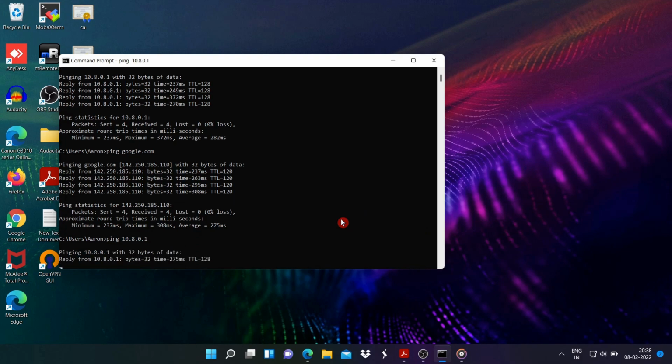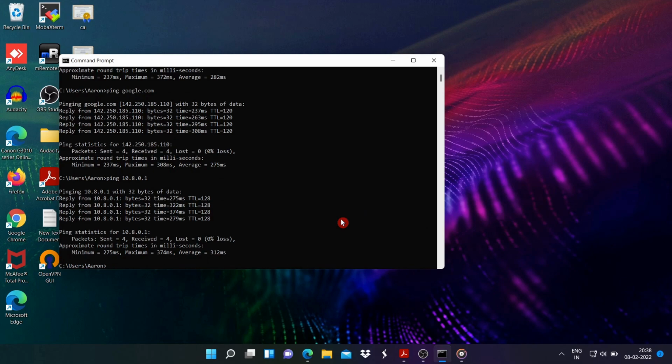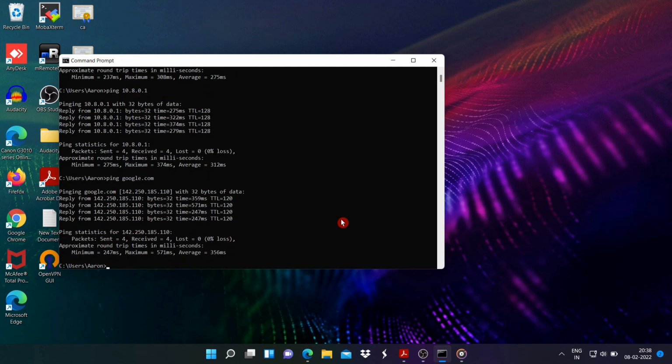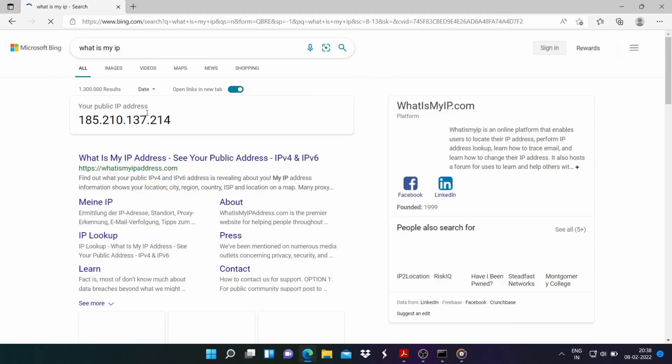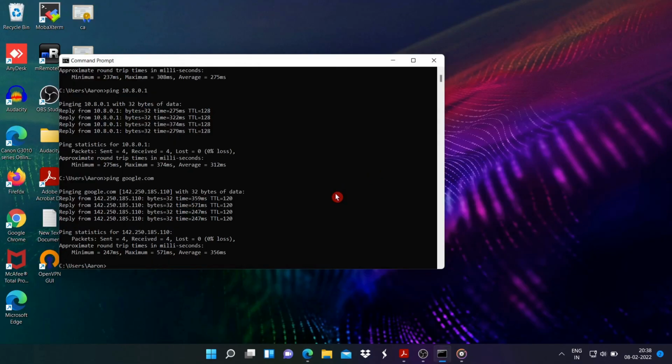After that, try to ping the private IP of the OpenVPN server, which is 10.8.0.1 in our case, and make sure it's reachable from the client PC. Also test the internet connection of your client PC by pinging google.com in the Windows command prompt itself. After that, on a successfully connected OpenVPN client PC, if you look up what is my IP in a web browser, we will see it's our VPN server IP. All these things mean that all our web traffic from the client PC is routing through the OpenVPN server.